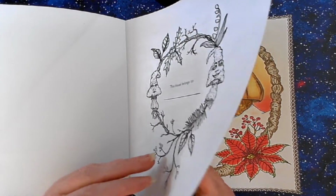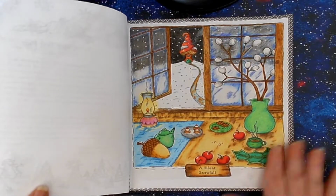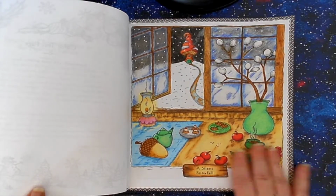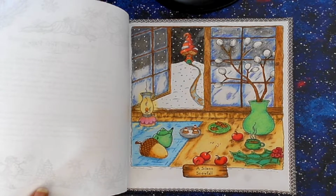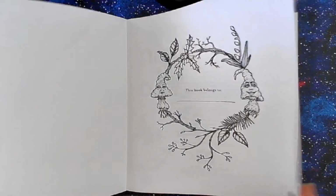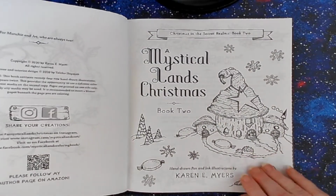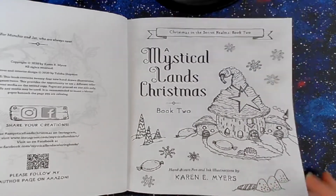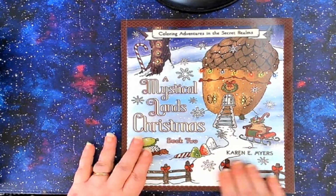Now, did I color anything else in here? Yes, I did. I knew I colored a couple of them in here. And this is Silent Snowfall. And they are colored directly on the paper. I was able to get really good, nice, thick layers of color on there. And it turned out beautifully. So their paper is a little bit better than the Amazon Basic paper, but it is printed on Amazon paper. And I think it's printed on more of a Canadian type of paper. So this one was produced in 2020.